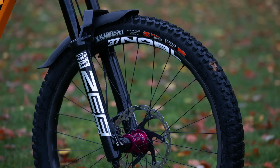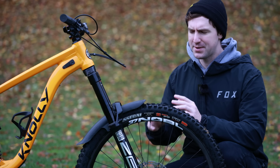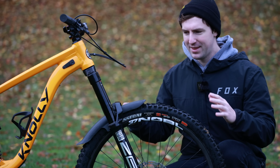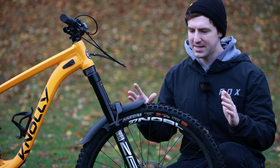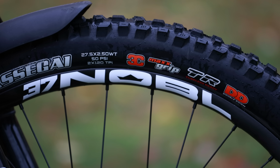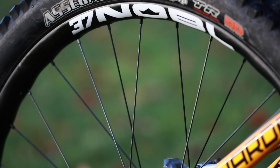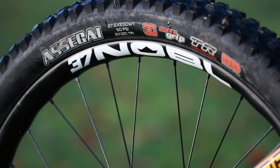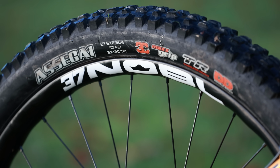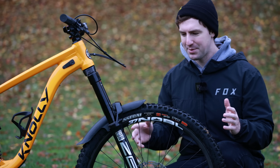The best thing about carbon wheels, people are always wondering, should I go with carbon wheels? What are they better for? There's a few, but the biggest thing for me is just the lack of maintenance. When I have aluminum wheels, maybe it's just that I'm heavier or rougher on bikes, but the spokes are always coming loose, and when they do, the wheels get really flexy and easy to get out of true, and I'm denting them and all that kind of stuff.